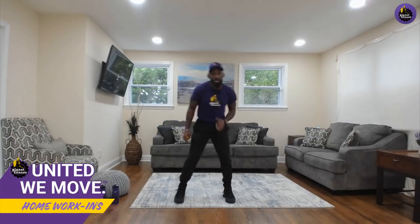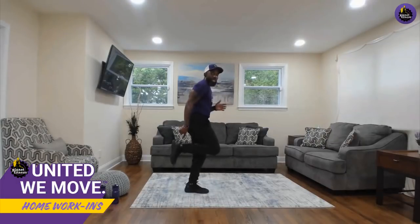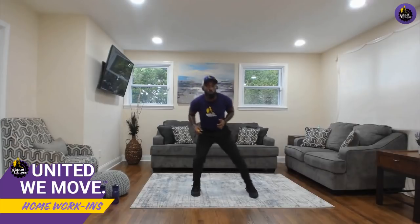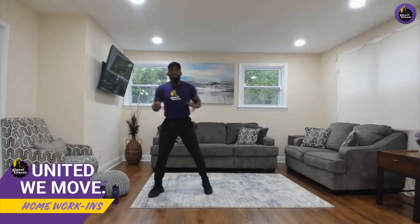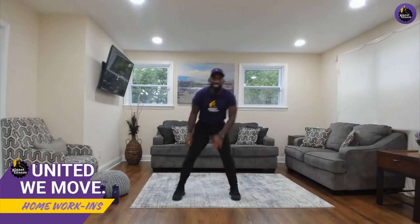5, 4, 3, 1. Okay, last two exercises. Butt kicks here, kicking your heel to your butt. When I say switch, 1, 2, 3, step. Ready? Let's go. 20 seconds. Here's the modification.